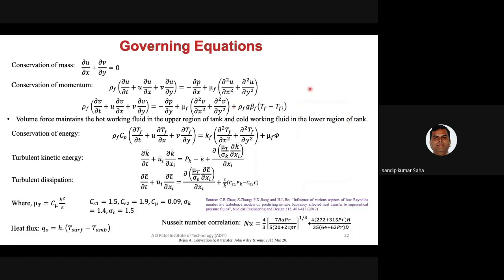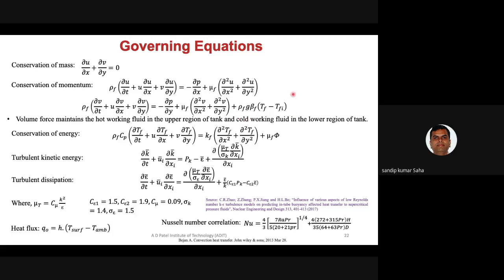Okay, where rho g beta (T_f minus T_i), this is basically taking care of the natural convection. Rather, here I am saying the flow is not actually forced convection or natural convection. Rather, my flow is mixed convection, we used to say. And if it is mixed convection, that means I have to include this expression in my numerical model, as well as I have to give fluid velocity at the inlet basically of the thermal energy storage.